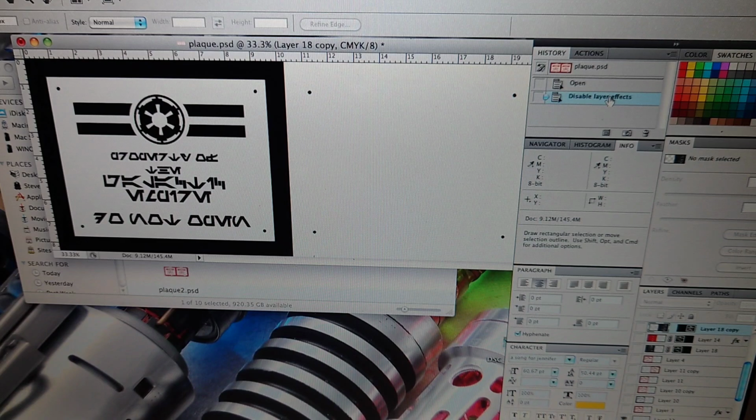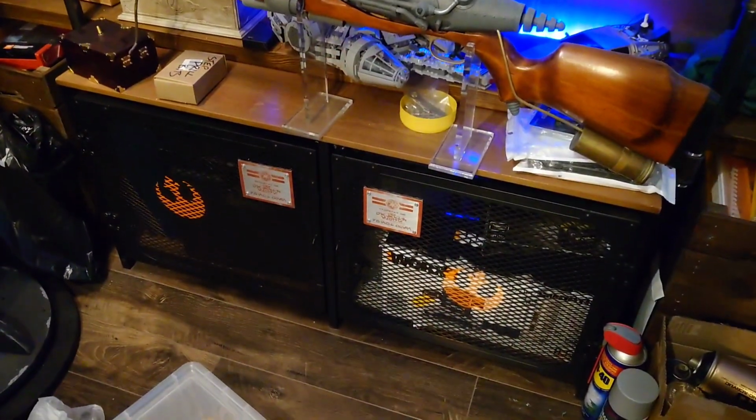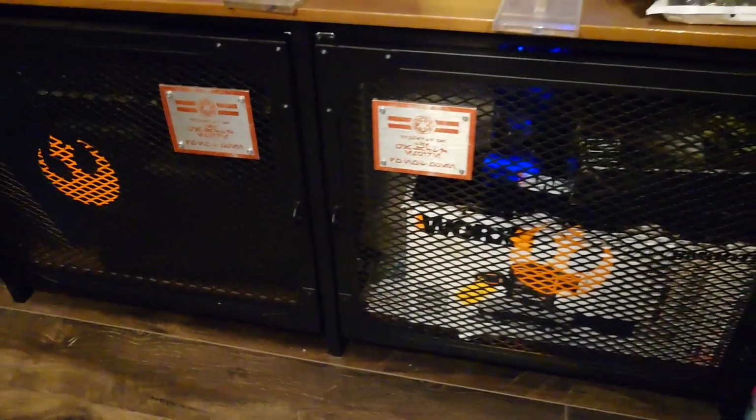But after doing that, I imported it into Photoshop and messed around with different masking layers. You can see them down here. Just to give them a bit of a worn look. And when that was done, I sent a file across to the printers and they're printing them off onto metal plaques.